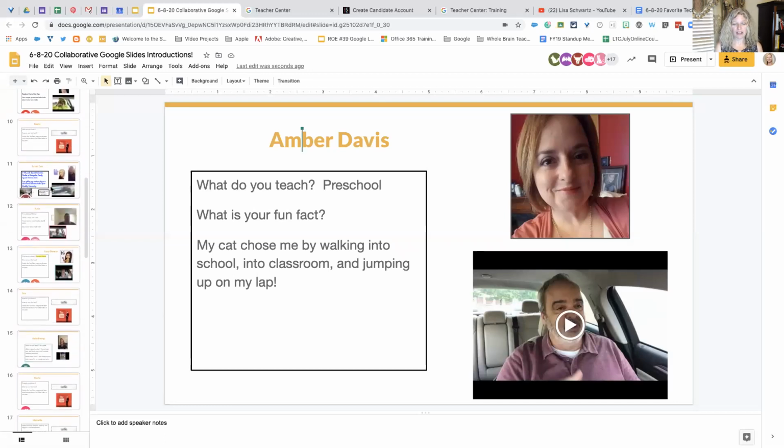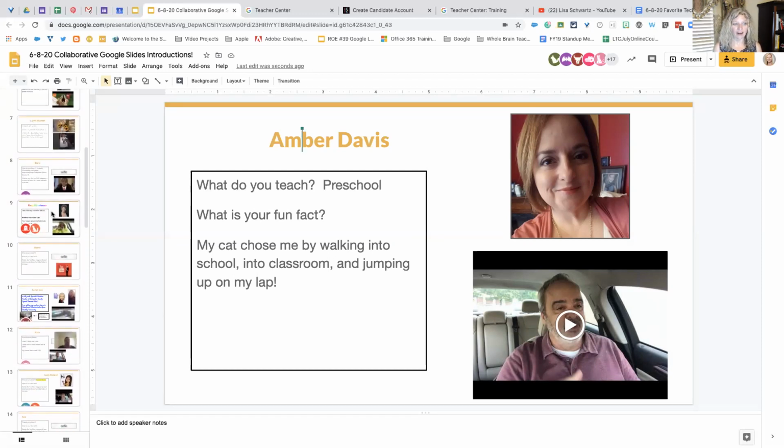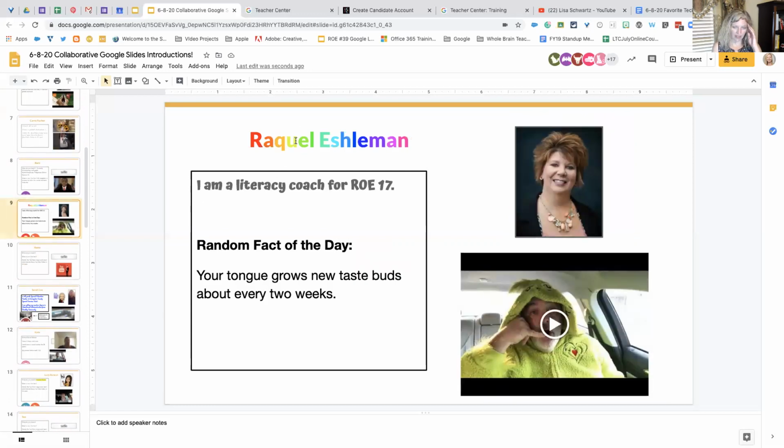If we were in a classroom or if we had more time, I could also have some of you go ahead and talk about what you put on your slide or share some other resources. But what's nice about this is you can see, like Raquel shared the add-on on slide 9 about the Magic Rainbow Unicorn add-on. It just turns any font into the Magic Rainbow Unicorn. It's, I guess, named after the add-on. So you can learn about that there, and also how she put the link there in chat as well.